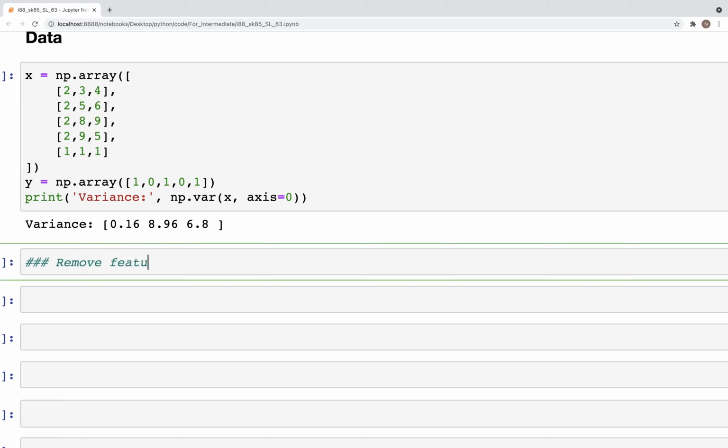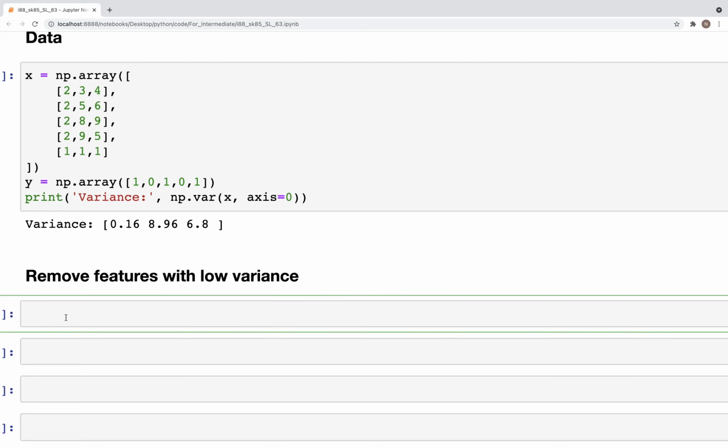Remove features with low variance. For this we can create a variable sel, feature_selection.VarianceThreshold, with threshold equal to, because we know that 0.16 is the lowest value, and here we can see that most of the values are just 2, there's just one there.